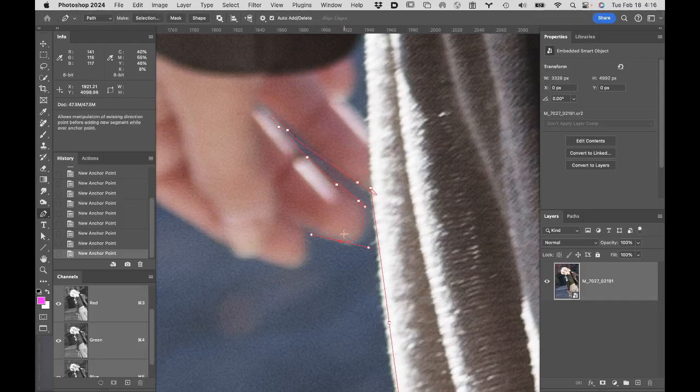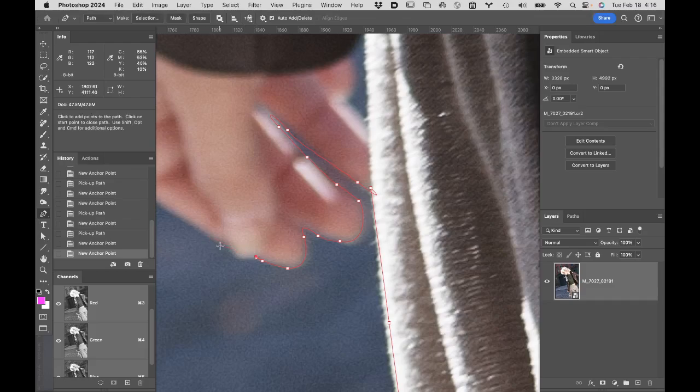So I'm going to hold down my Option key and get rid of this second point like we've been doing, and then come down. Then I've got another one of those curves right here, so I'm going to click to get this back out. Again, I'm uncomfortable with that point, and so I'm going to then click and do this point and get this right here. Hold this to, again, I can't, my next point is going to grab too much background, so I've got to get rid of this.